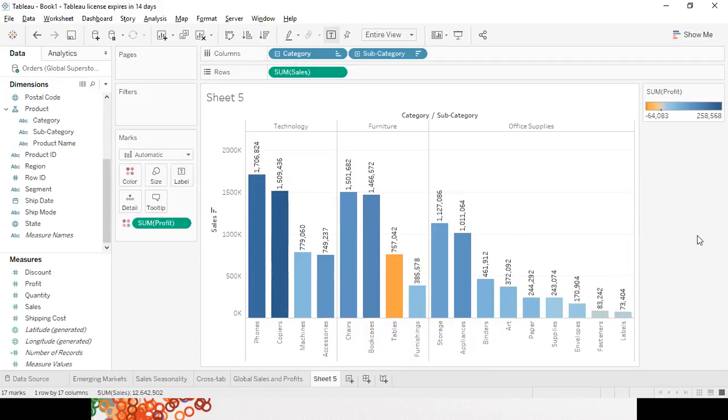Question is, is this happening in all the markets, or is this something that's just happening in a couple of markets? So I need to drag something out from the dimensions and drop it on top of this graph to figure out whether the phenomenon of tables not making good profits is global or whether it's limited to certain markets. So can someone tell me which field should I pick out from dimensions and drop on this graph? Okay, we've got responses. Goodwin says market, absolutely true, right?